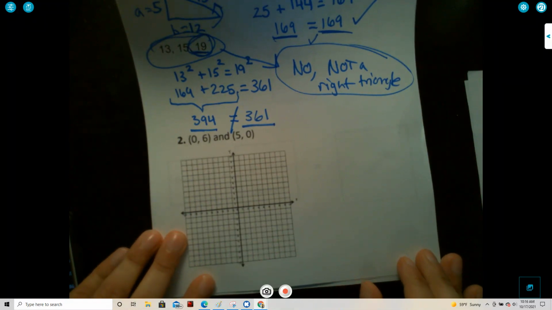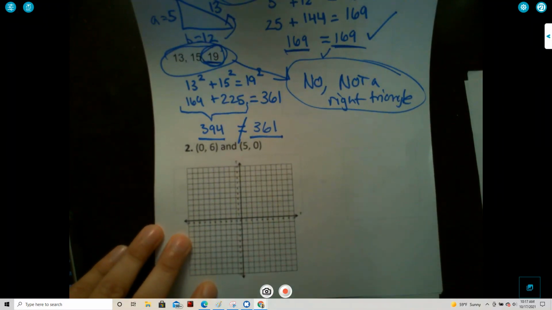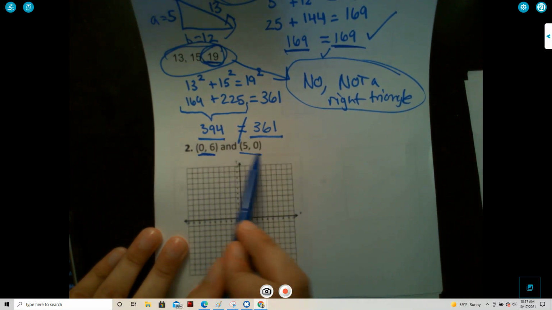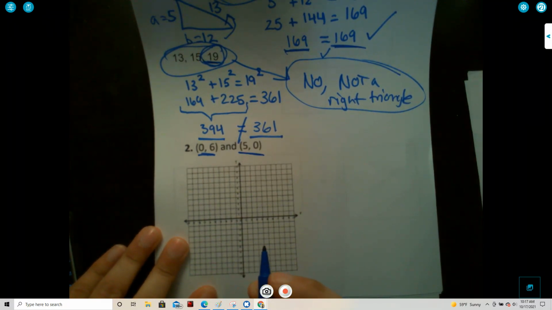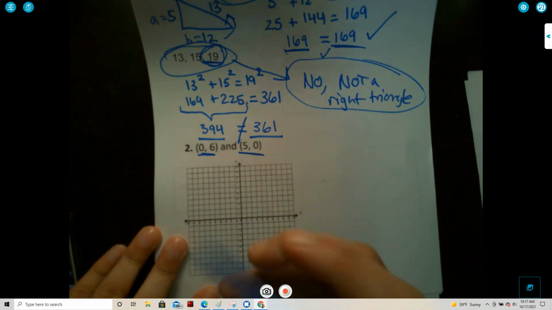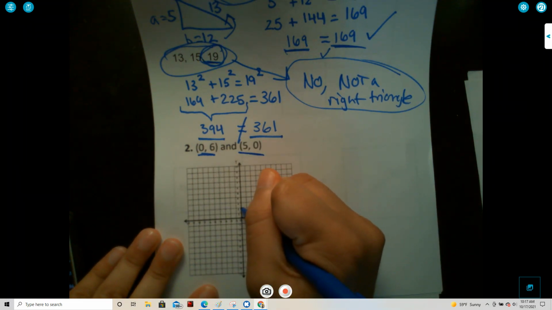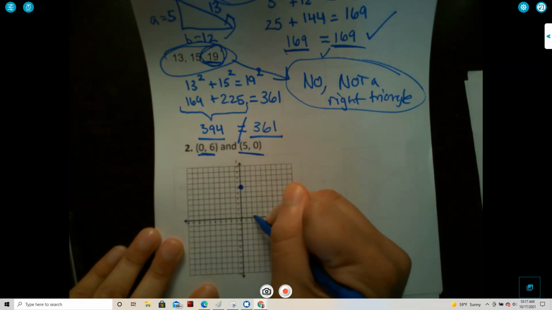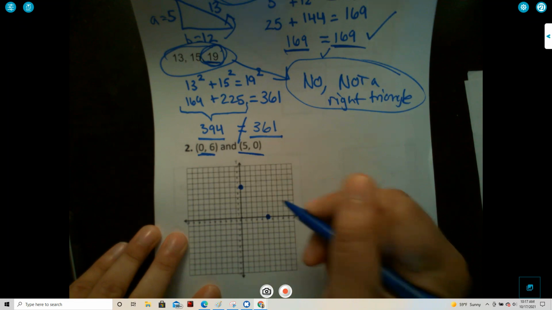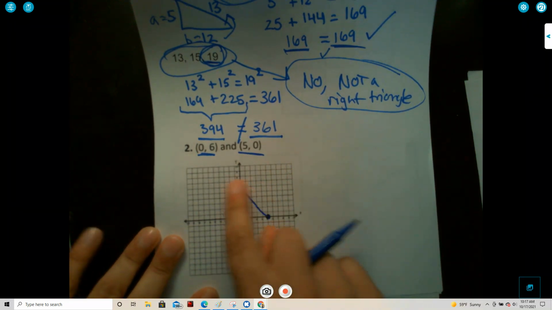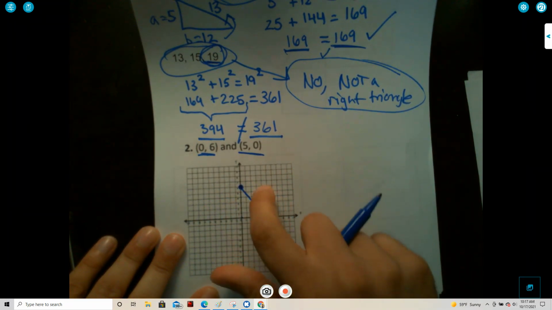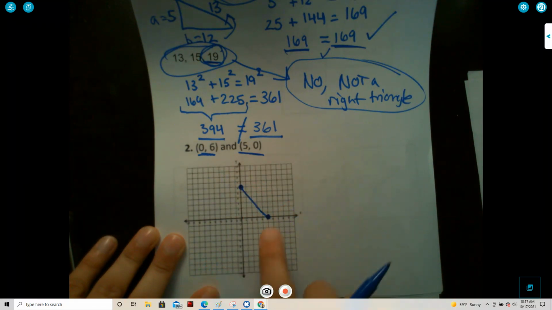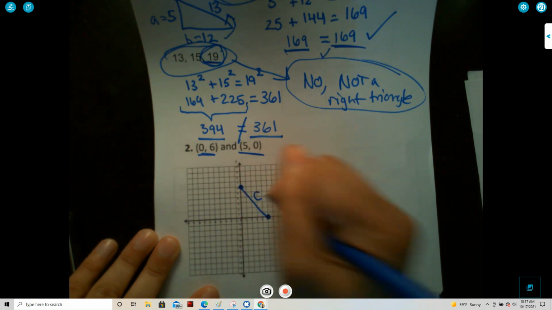Okay, so finding the hypotenuse or the c variable, so finding the distance. They're going to ask you, what is the distance between this coordinate point and this coordinate point? On the test, I think they're already plotted for you. So 0, 6, so 0, 1, 2, 3, 4, 5, 6. And then 5, 0, 1, 2, 3, 4, 5. Whenever you're given a coordinate grid like this with a diagonal line, remember this makes a diagonal, it's slanted, so you're looking for, you guessed it, the c variable.